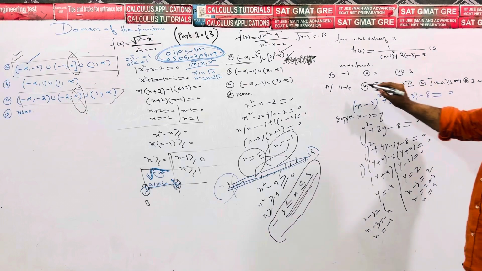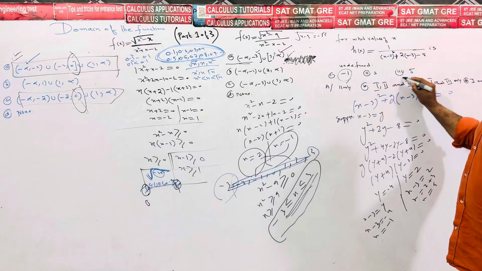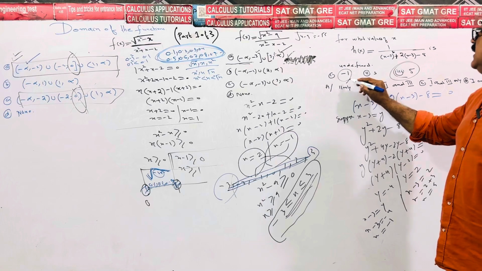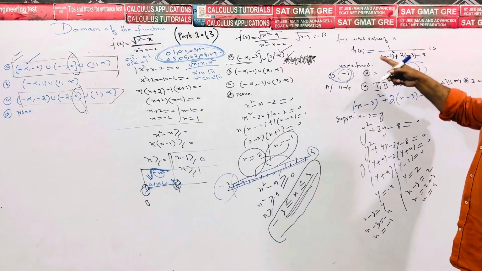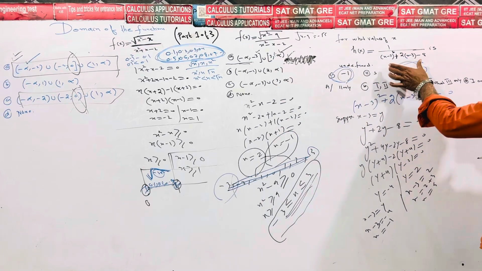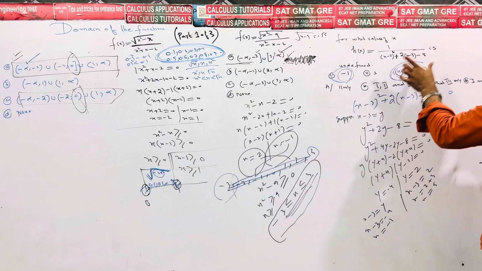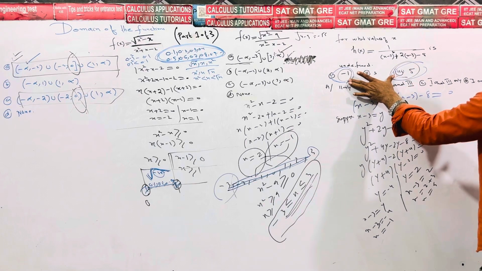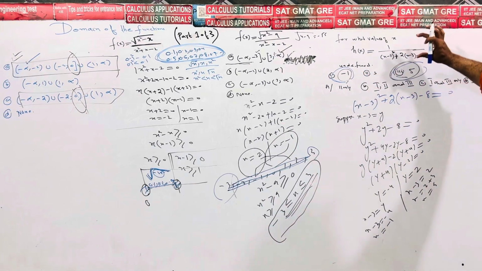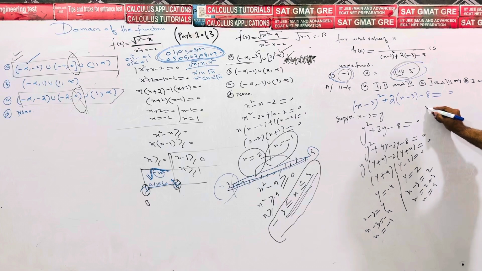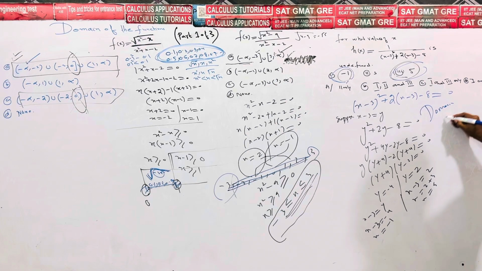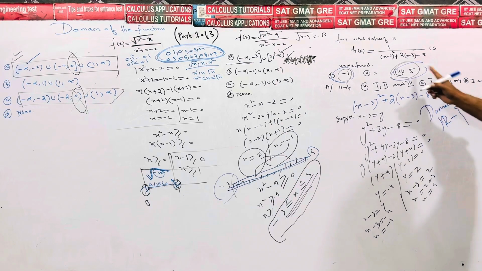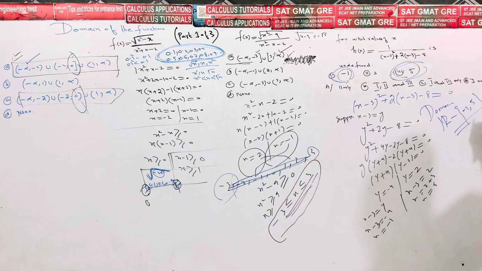That means we have to exclude minus 1 as well as 5, because both of these values give us denominator 0. Both minus 1 and 5 are the roots of the denominator. That's why we have to exclude them from the domain. One can write the domain as all real numbers excluding minus 1 and 5. Look, I have marked curly brackets. Curly brackets mean only minus 1 and 5. The rest we can take.